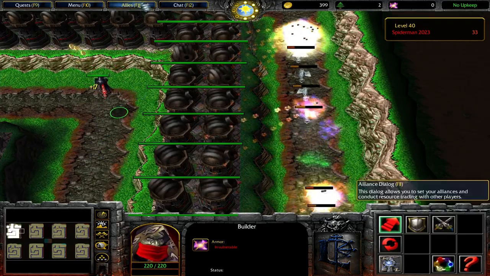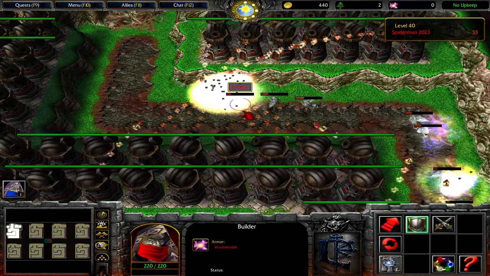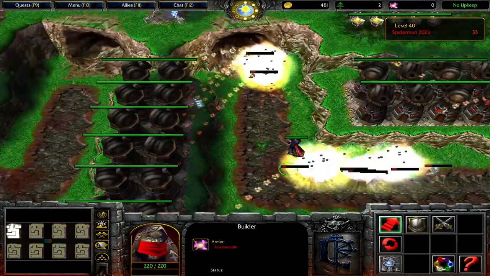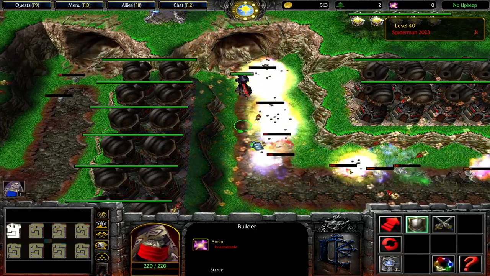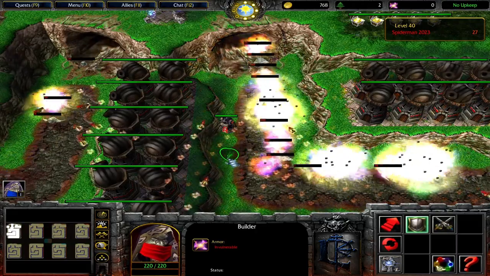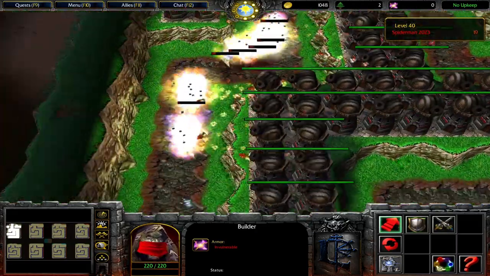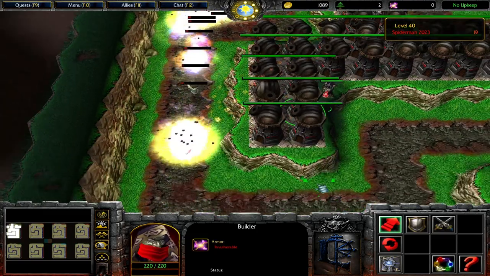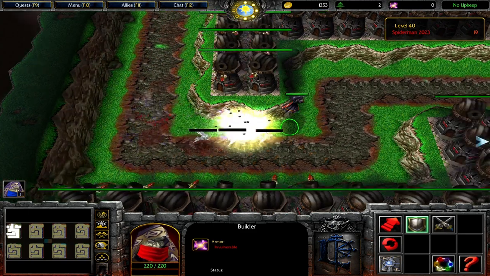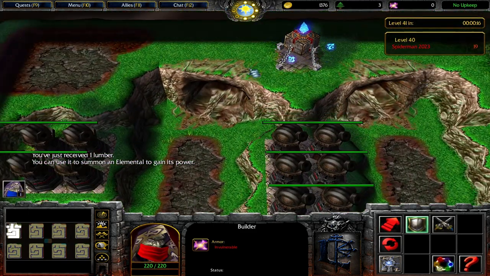Oh, go cannon towers, go! Prove them wrong. Ooh, shit. Oh my god, 31 lives left. 30, 29, 28. Oh, this is so painful to watch. Shit. Oh, only have 19 lives left.